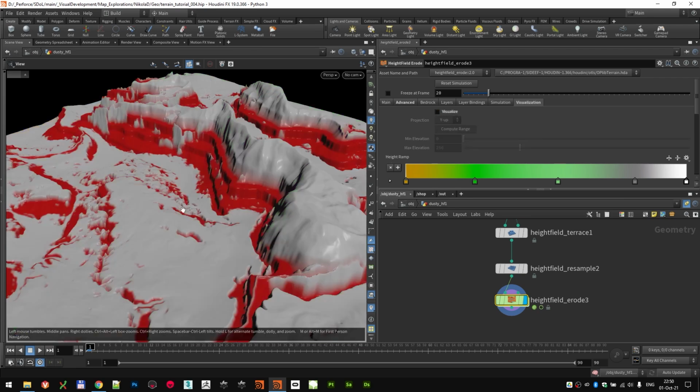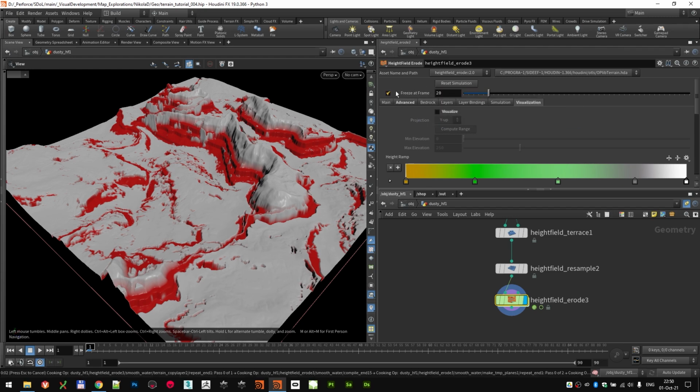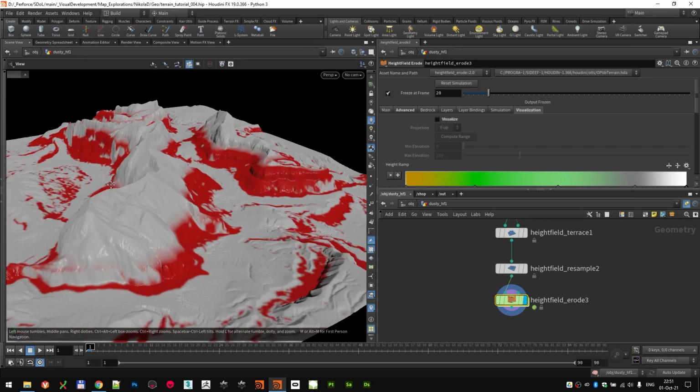Again, turn off the visualization. I really don't want to look at you. I'm going to leave it at 20 frames and see how that looks. So enable the options, let it cook. It should be rather fast since we downscaled it a little bit. And you will see that even though this terracing looks weird right now, it should look kind of interesting after the erosion of 20 frames has finished. Oh, yeah, here we go.